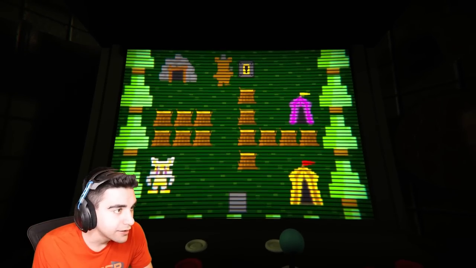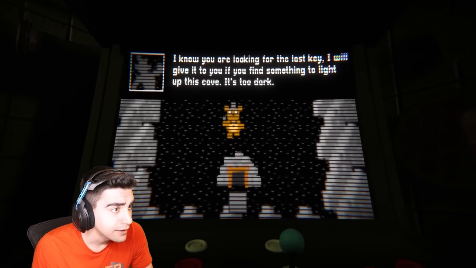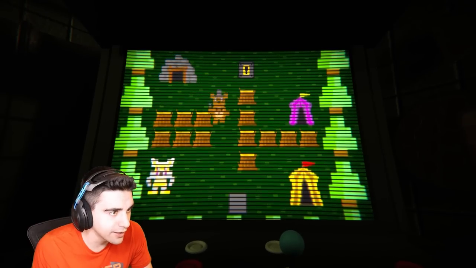Wait, let's go up here. Key? I can't use the key for this. I'm going in a cave. I know you're looking for the last key. I will give it to you if you find something to light up this cave. It's too dark. I got you.